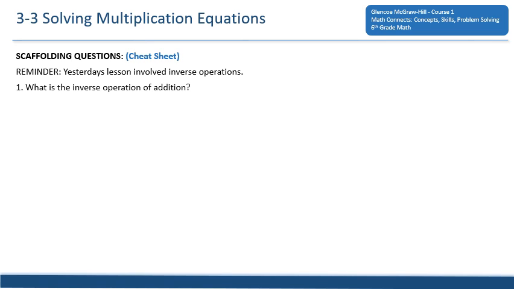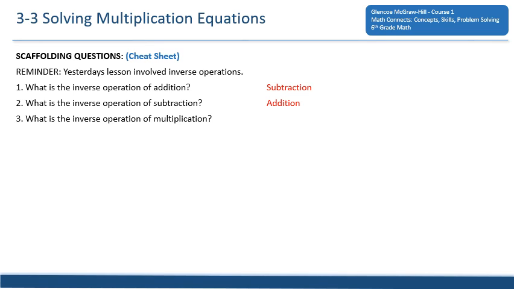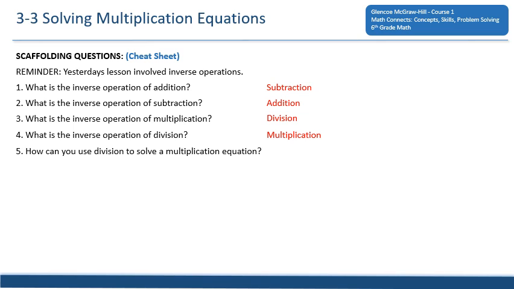Scaffolding questions. What is the inverse operation of addition? Subtraction. What is the inverse operation of subtraction? Addition. What is the inverse operation of multiplication? Division. What is the inverse operation of division? Multiplication. How can you use division to solve a multiplication equation? Since division is the inverse operation of multiplication, you can undo multiplication by dividing.